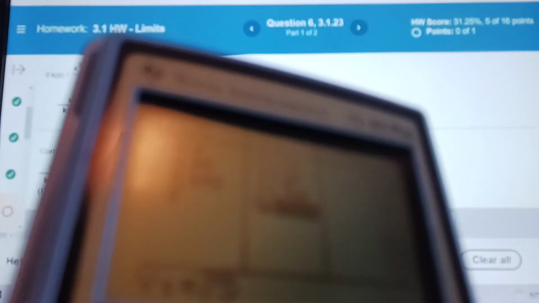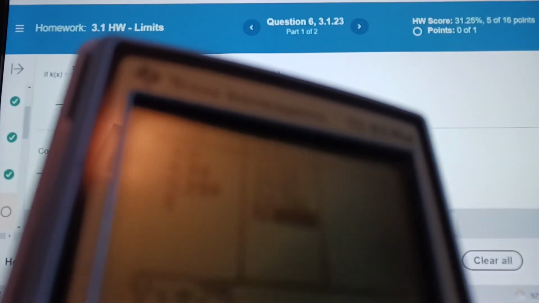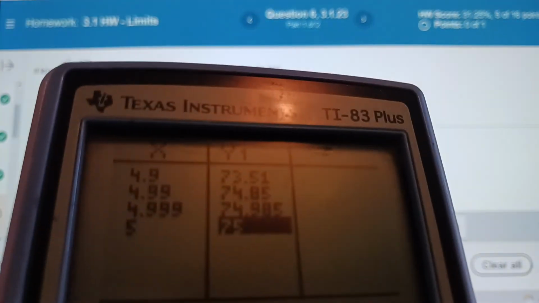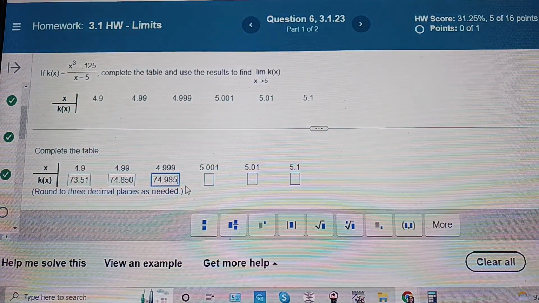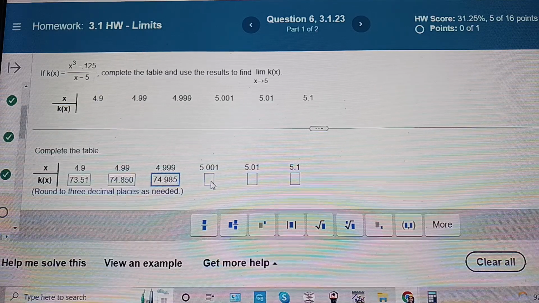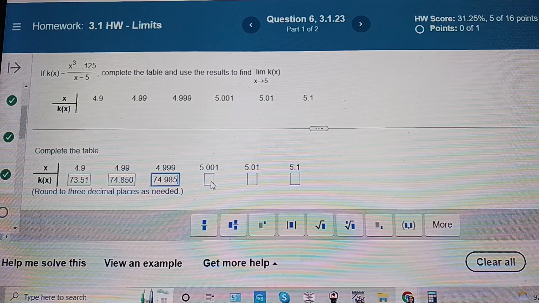But really what it should have been is 74.9999999. The calculator just ran out of memory after a while. But that shows you that you're getting closer and closer to 75. So this box right here is telling me that the left-sided limit is 75. When I come in from the right, if this one also becomes 75, or close to it, then I can say the overall limit is 75. But if this gets closer and closer to some other value besides 75, then the limit won't exist.